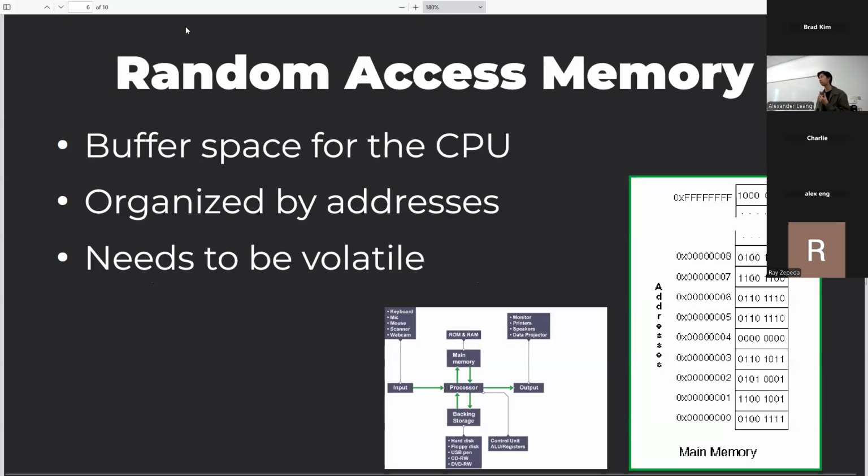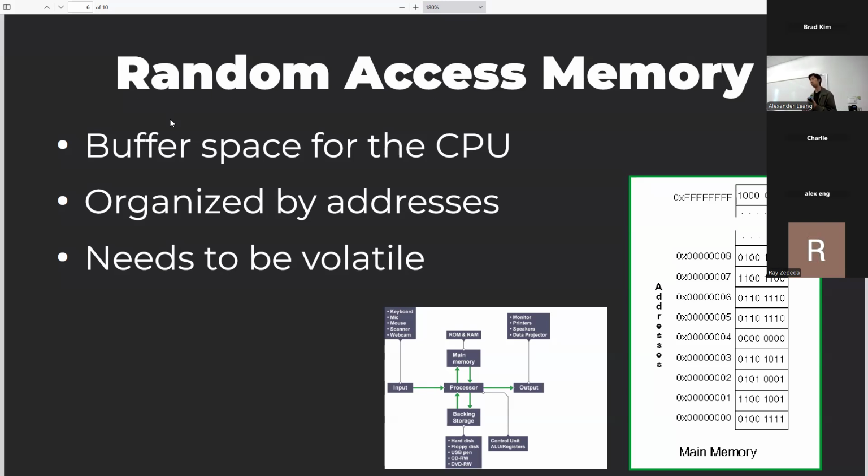So what exactly is random access memory? It's a component of the system that acts like a buffer space for the central processing unit of the computer. It's essentially a space where it can draw and receive, access, and store data whenever it needs to be utilized by the CPU. Whereas regular storage is for writing more persistent data that can be used for things like user files.